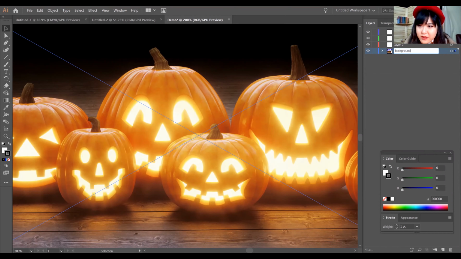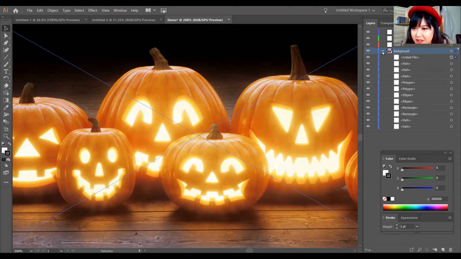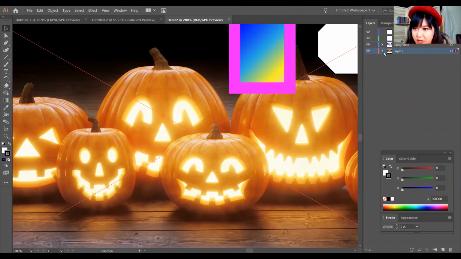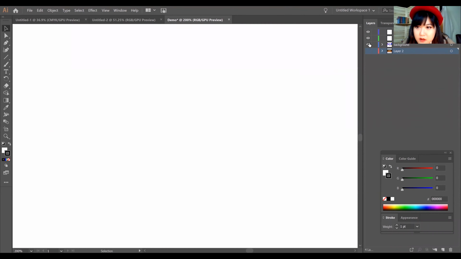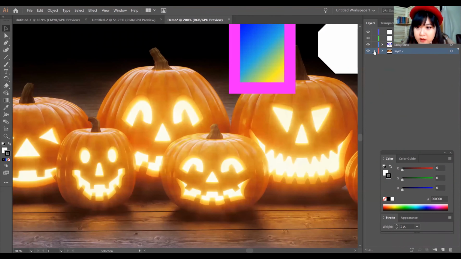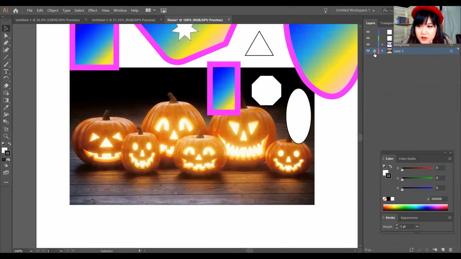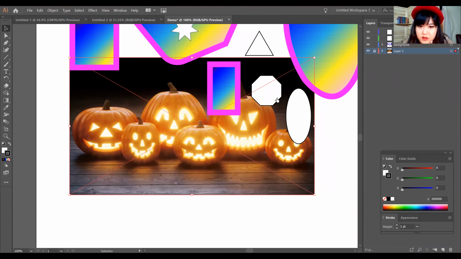Background, this is not the background, I know, but you can put this linked file in the bottom layer, and then you can hide your layers, you can lock your layers so that you can't move it anymore. If you unlock it, you can move it around. If you lock it, you can't touch it anymore.